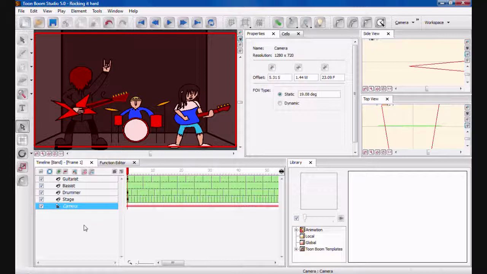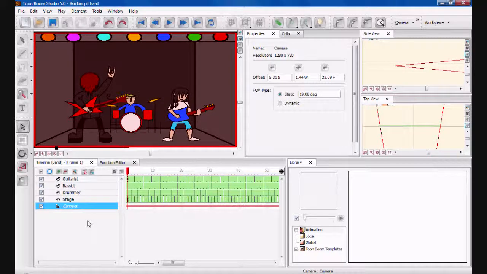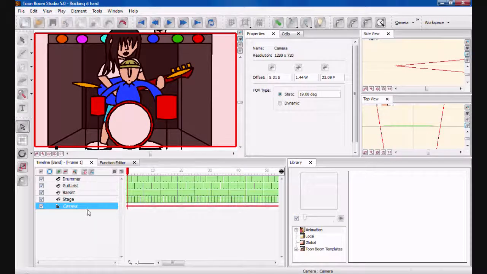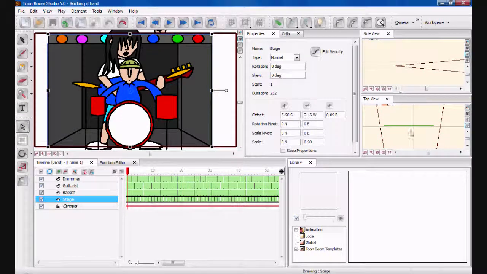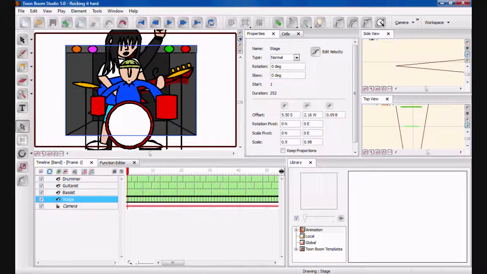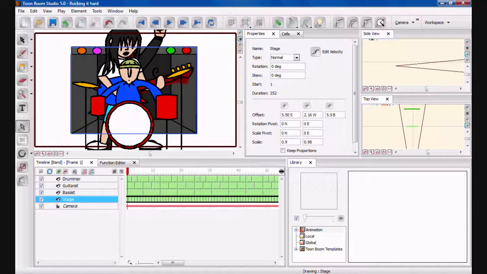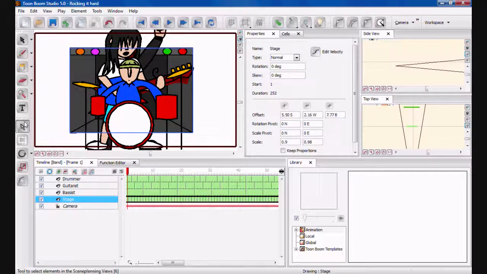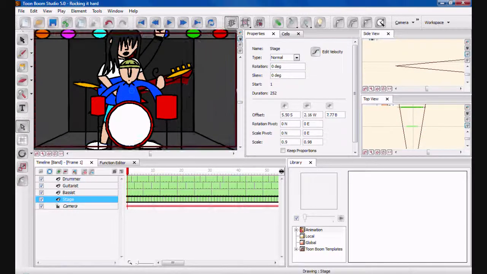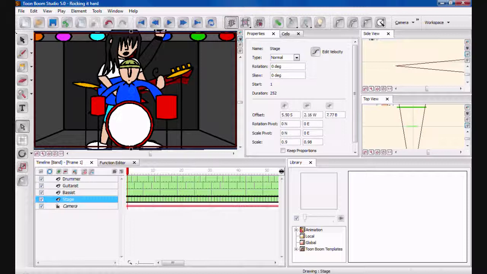So what I'll do is unscale them all back to their original positions, like that. Let's start off with the stage. You've got here top view and side view. What you want to do is literally click and drag that out into the back. Select the stage, scale it to fit the camera, because obviously that's your background. So background to the back.